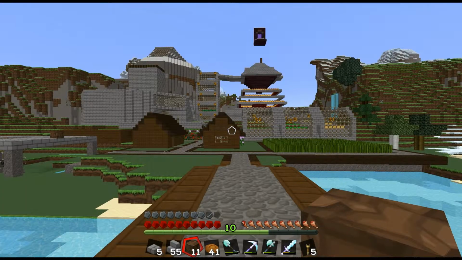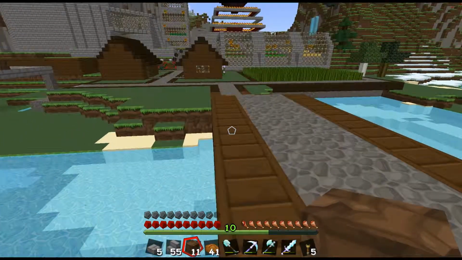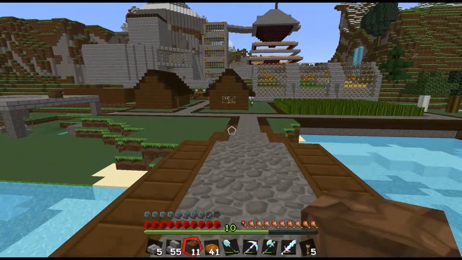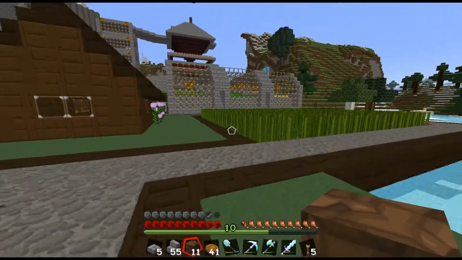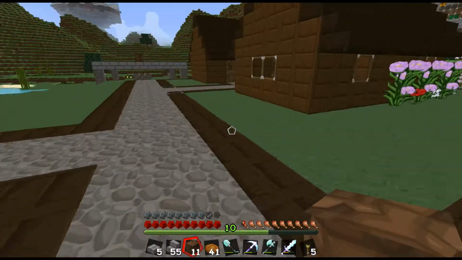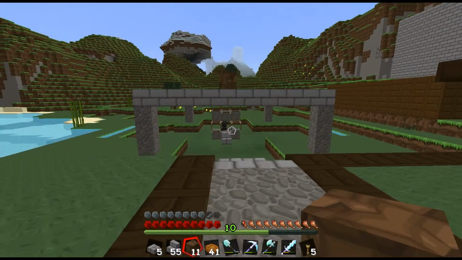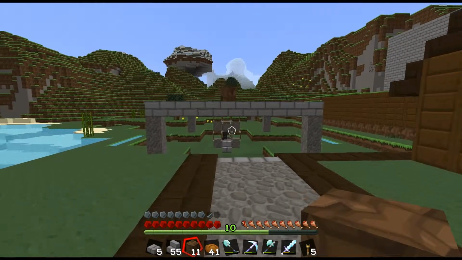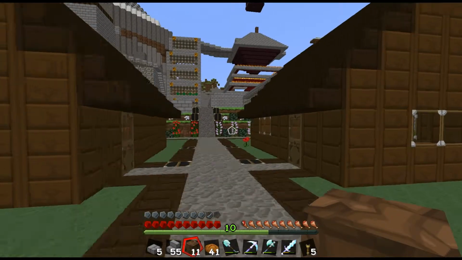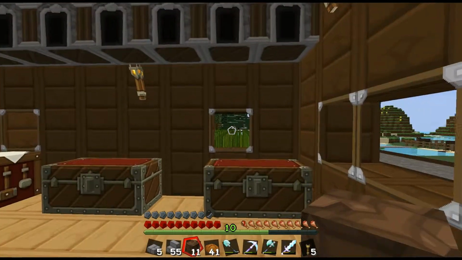Okay, so we'll start the tour here on my bridge. This is one of the newer additions. Just a nice little curved bridge to get from one side to the other here. Sugarcane farm is of course a great place to start any farming process. And I just got a villager that's trapped over here. Originally I was using that as a test for a monster spawner, but it didn't quite work out the way I wanted it to. A couple of houses here.